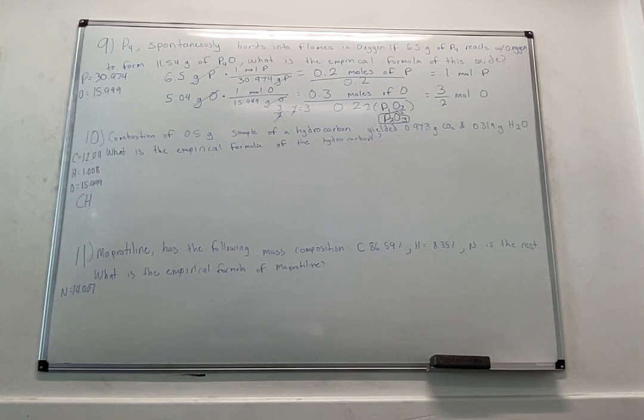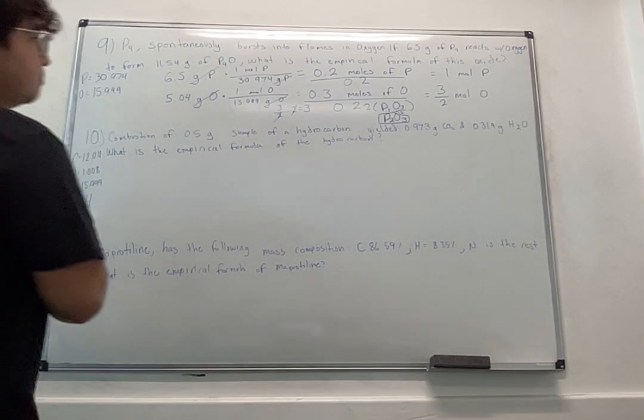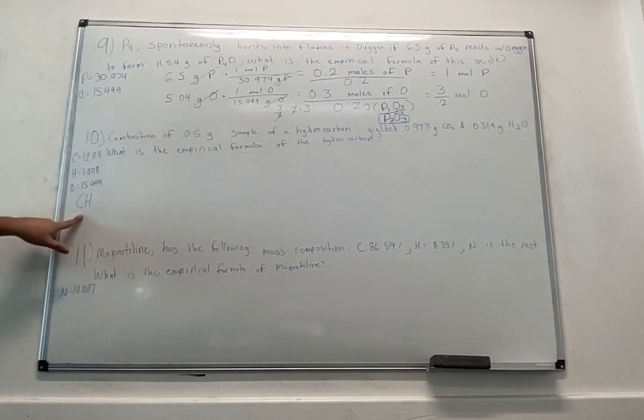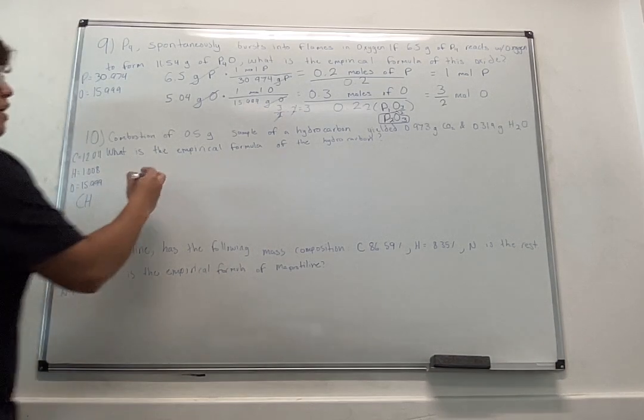But the good thing is, they gave us the grams of CO2 and the grams of H2O. But I just said you only need C and H. CO2 has that extra oxygen. H2O has that extra oxygen. So what are we doing here? We need to find the ratio of CO2, carbon dioxide, to carbon, and the ratio of H2O to hydrogen. So let's do, for example, CO2. Let's try that out first.